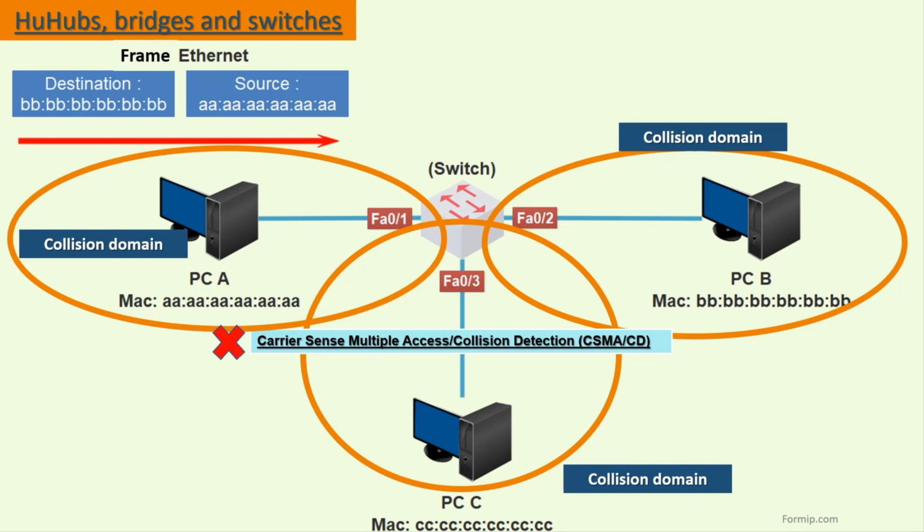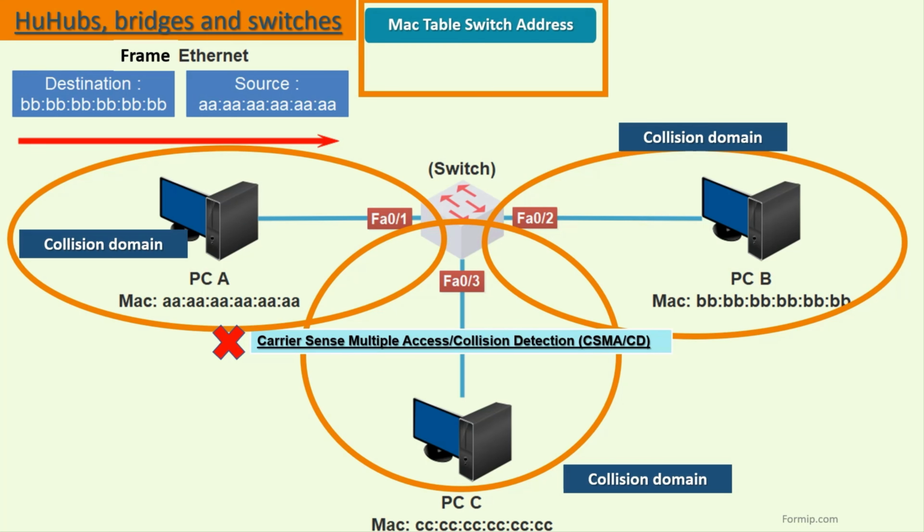PCA will send data to PCB. It will therefore create an Ethernet frame that will contain the MAC address of the PCA in the source field and the MAC address of PCB in the destination field. The switch builds and manages a MAC address table, which it learns only based on MAC source addresses. Each Ethernet frame it receives, it will learn the MAC address of the source field of the frame, and will make a relationship with the port number where it is reachable.